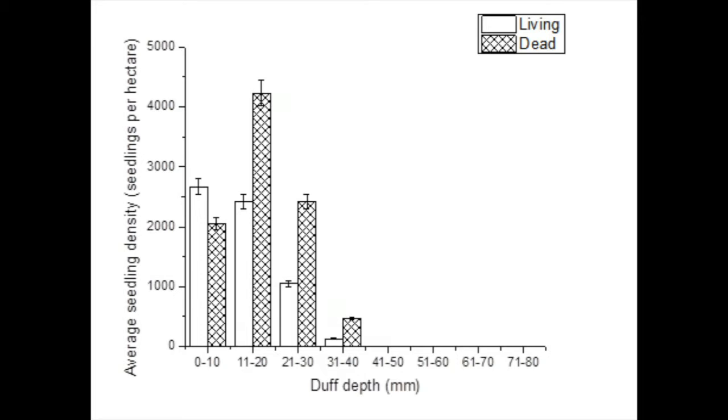Now here's some other data that we collected on these same systems. We did the duff depth. We estimated the duff depth in the living and the dead and the burned area. These are burned stands, and we looked at the duff depth in what was a living stand at the time of the burning and a dead stand at the time of the burning. And kind of what you hypothesize, that you'd actually have less consumption of duff when there's higher moisture content in the burned girdled stand. And we did have that. But yet we still have greater success of seedlings in those places.